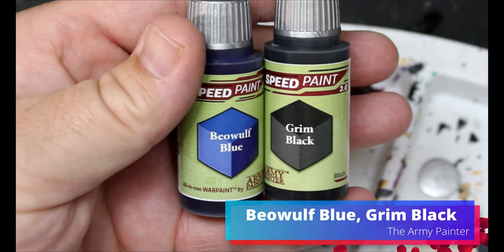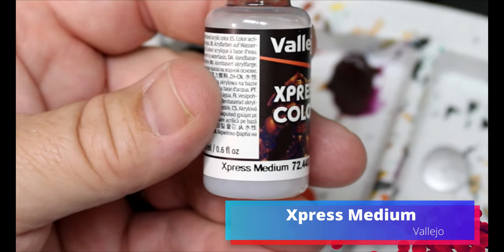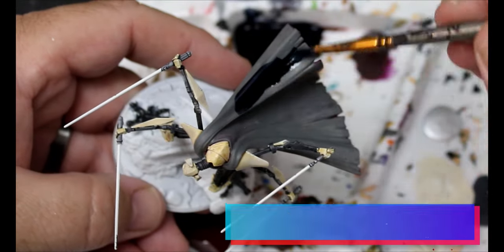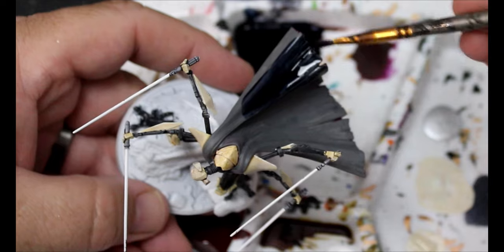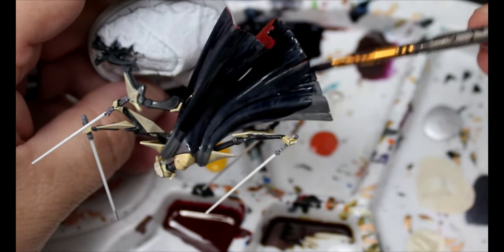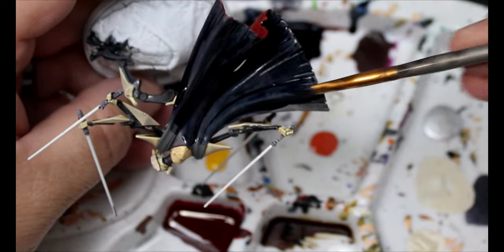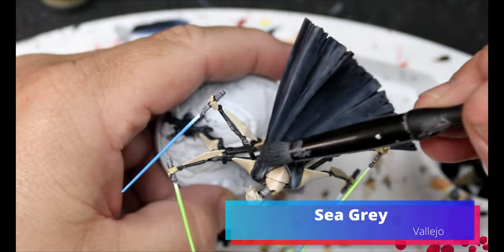Now we're going to take some Beowulf blue and some Grim black, and we're going to add in a bit of Express Medium here. And this is just going to go all over that cloak that we did. So just the top of the cloak, stay away from the red because we finished with that. And we're going to hop back to our sea gray, and we are going to dry brush that cloak with our sea gray.